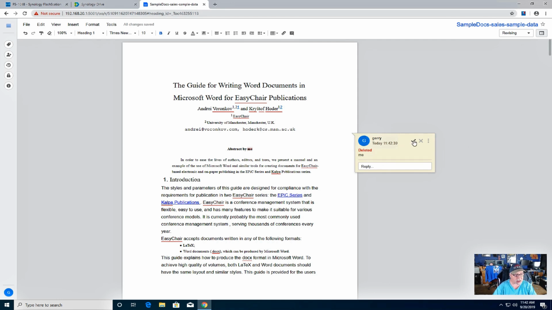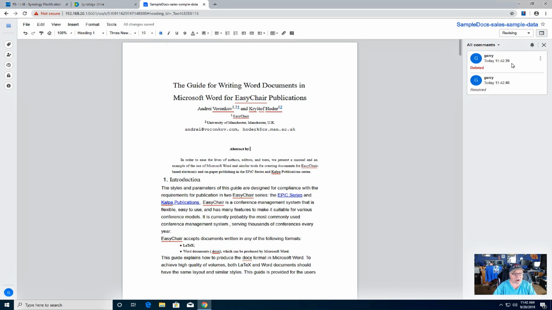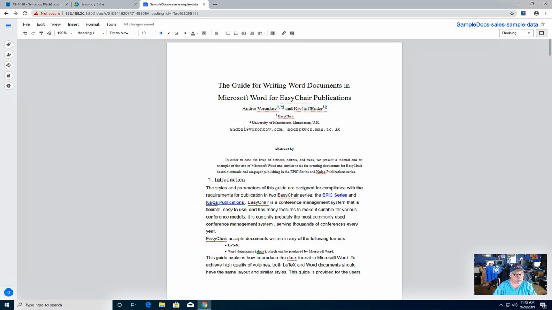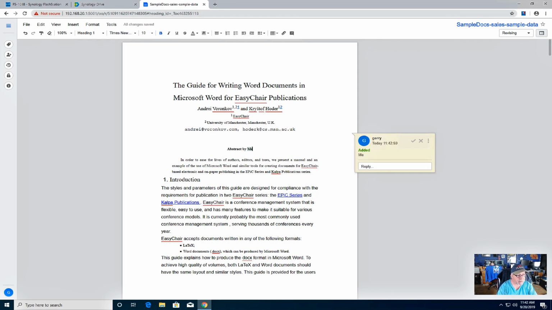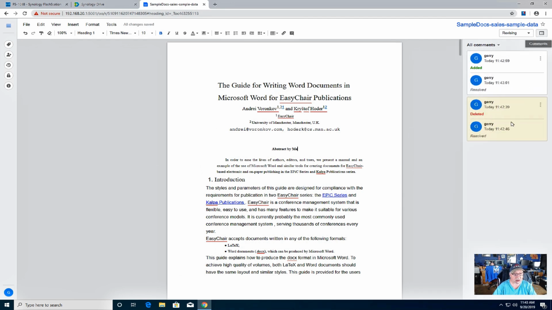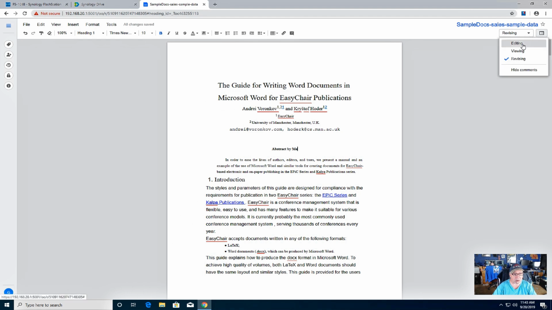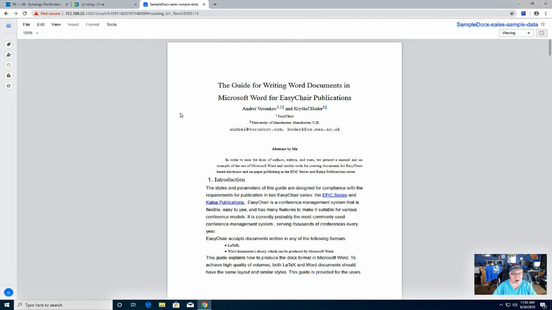Jerry deleted that. Go ahead and click on the accept, and then it should put notes in here of what Jerry did today, and Jerry deleted that abstract. And then I can just simply add it right back and go ahead and make another comment, and you'll see it comes in here under the comments. So pretty nifty little tools you have when these are Synology documents.